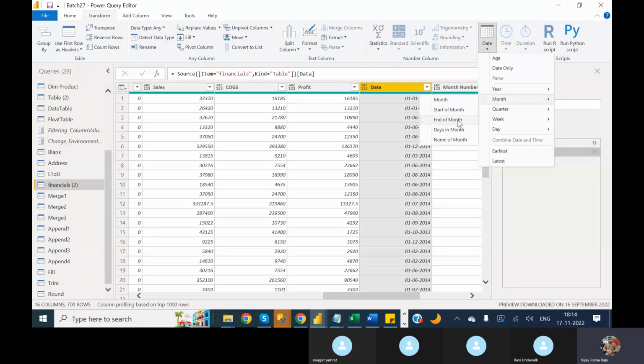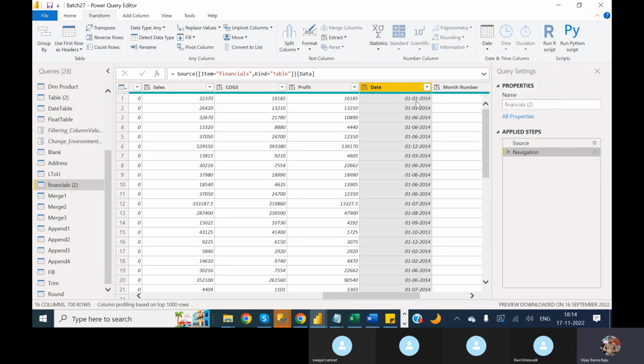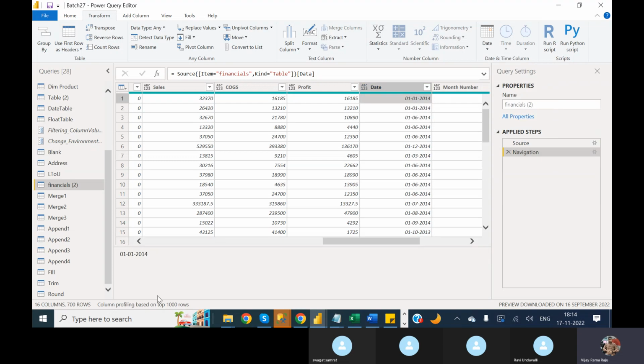Understand? The next one is end of month. End of month means the last date of that particular month will be displayed. Suppose this is the month, and this is the date. For this particular month, what will the last date be?